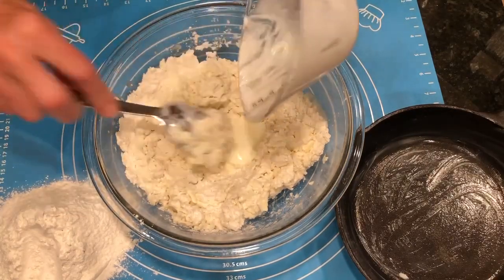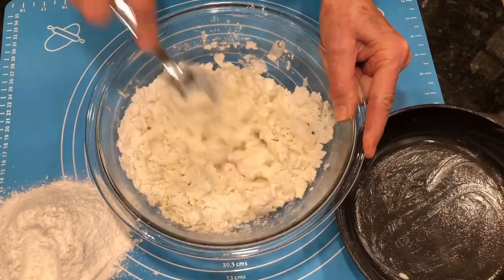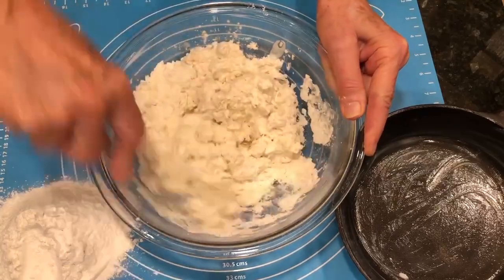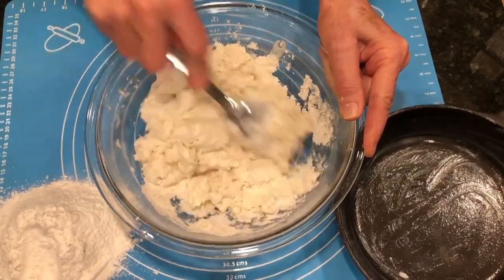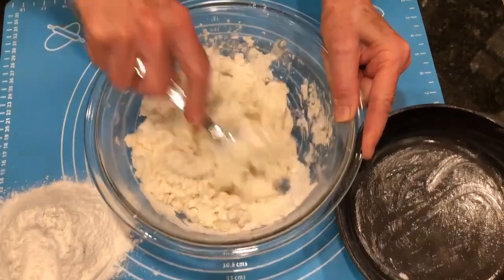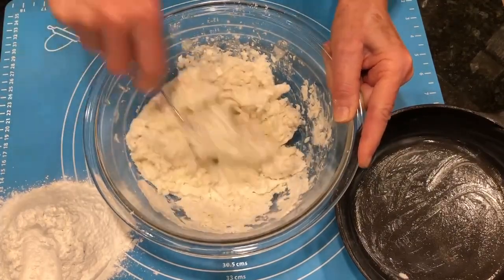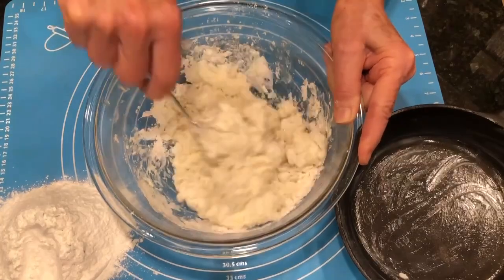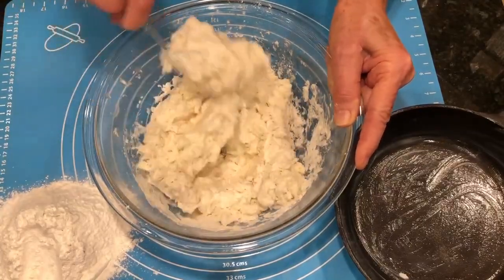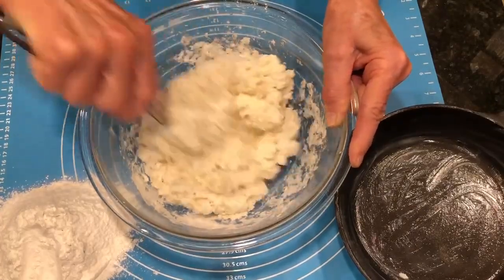I'm just going to rake this out, and now I'm going to work my dough. And like I said, it's going to appear stiffer, but it's not going to be dry. It's only because the dough is cold. It will soften up as it heats, as you work with it, it will get softer. So I'm just continuing to work it around. You can see it's coming together. And the butter, I can see the little lumps. You probably can't see the little lumps of butter, but it's coming together as we mix it.